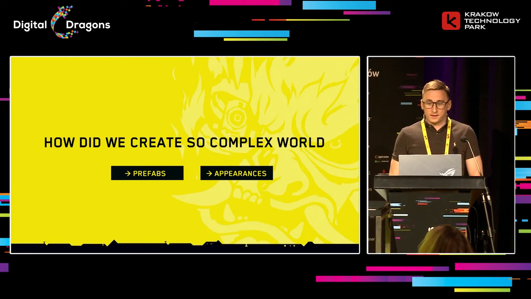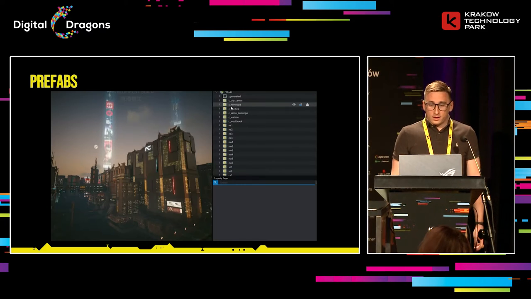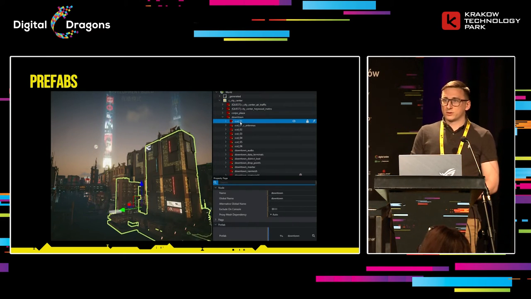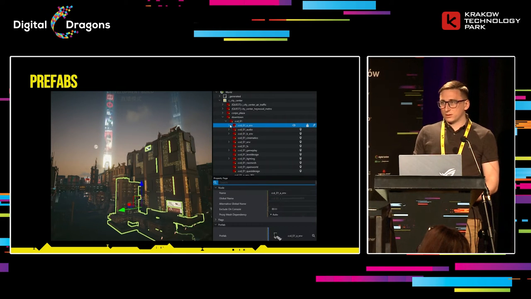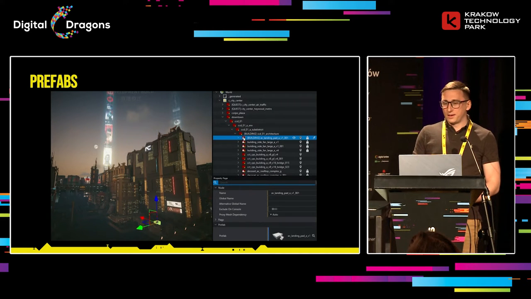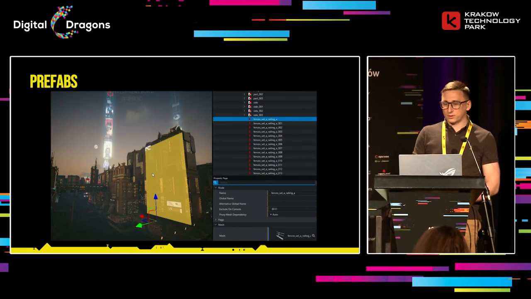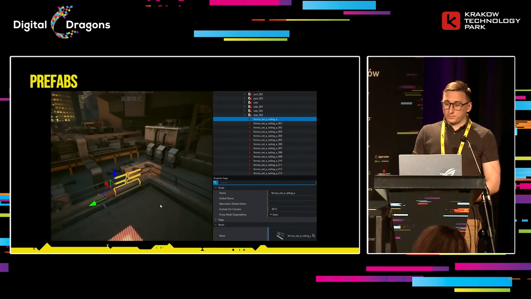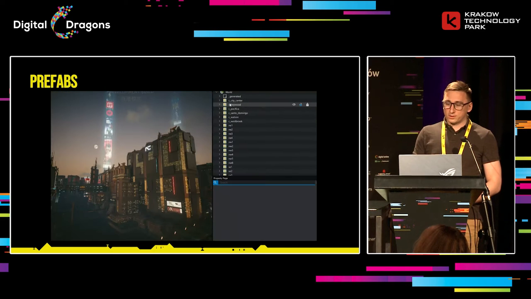Okay, so like I said, the city is quite big and complex, and I'm going to start with naming two of the tools we use to create such a complex environment. Those will be prefabs and appearances. Prefabs could be regarded as the basic building block of Night City. They are nested structures of meshes, entities, and other prefabs. So a prefab can be nested inside of prefabs. They have a hierarchical structure, so they define the hierarchy in Night City. That's a very important feature for the HLOD generation described later with our approach. And they enforce the correct hierarchy in the world.